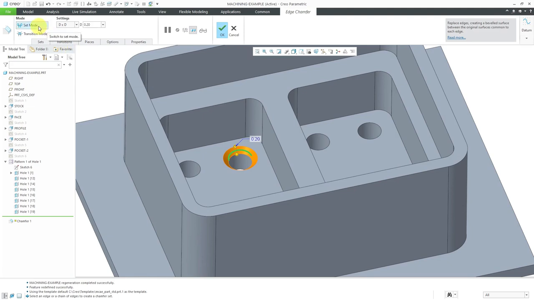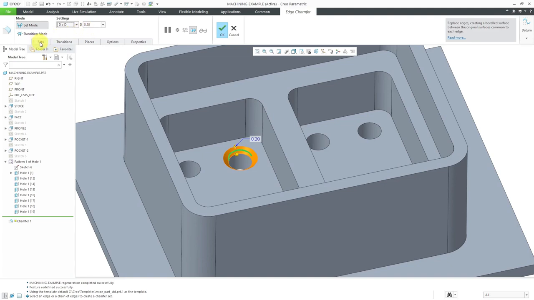Right now we are in sets mode. A single chamfer feature can contain multiple sets of references. That's something I will take a look at in a moment. From this drop-down list, we have our different dimensioning schemes, and you can see that there are six of them here. And since we're using the D by D dimensioning scheme, here we have the value for the distance that the chamfer is being created.